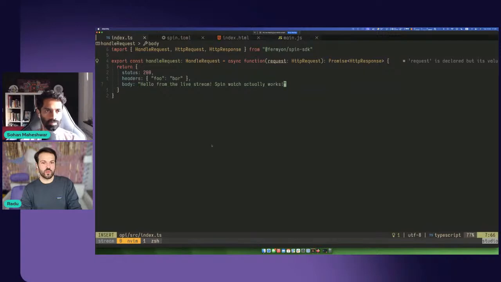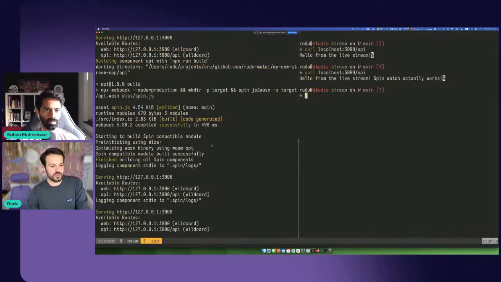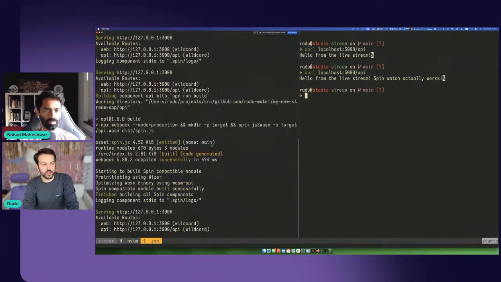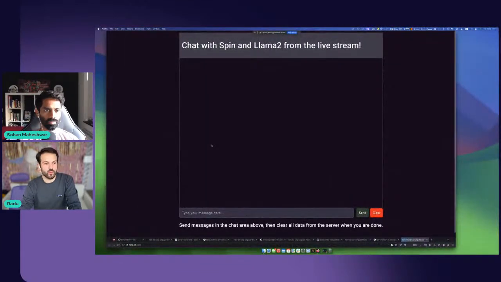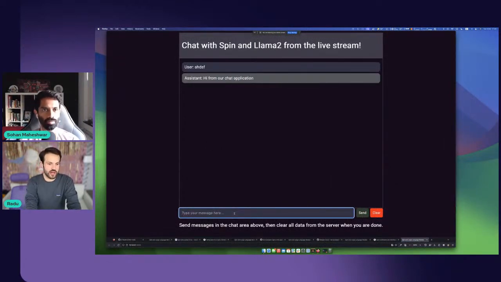So at this point, hi from our chat application. So we save that, it's rebuilt and restarted. And now when we send any sort of message, it will say, hi from our chat application. Does this work?